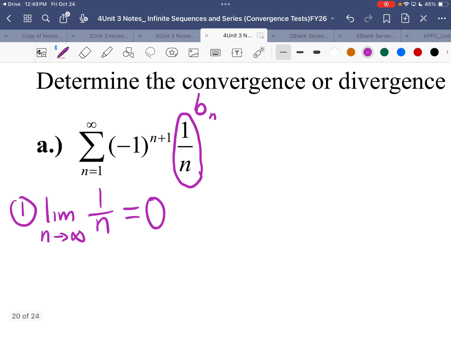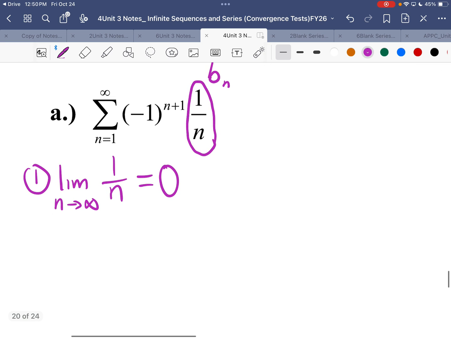The exponent's n plus 1, which you said would make all of them negative. So how is this an alternating series? I did not say 2n plus 1 would make them all negative. No, it's n plus 1, not 2n. I'm not saying to the power of n plus 1. I'm saying to the power of 2n plus 1.